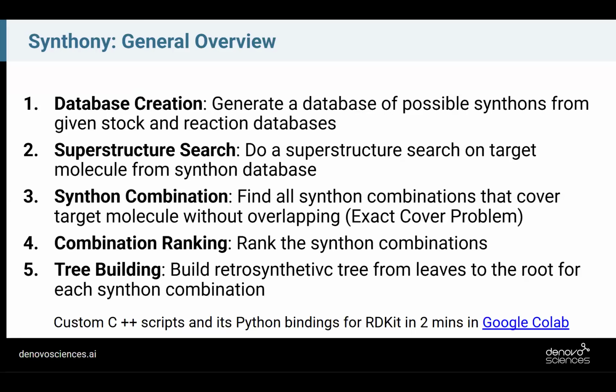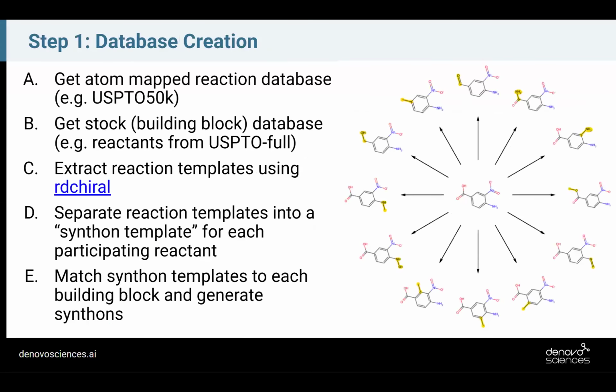And all of this is based on RDKit as well as C++ components. So if you would like to have an experimental setup where you can try some custom C++ scripts with Python embeddings, it's actually available in Google Colab, where you can do it in 2 minutes. So you can just look at the presentation.